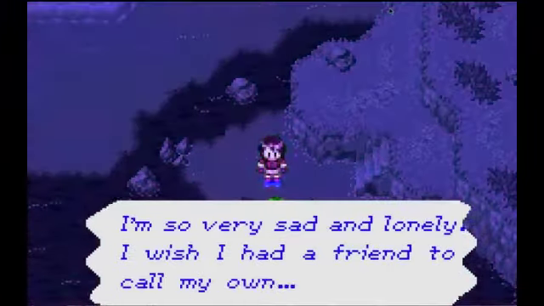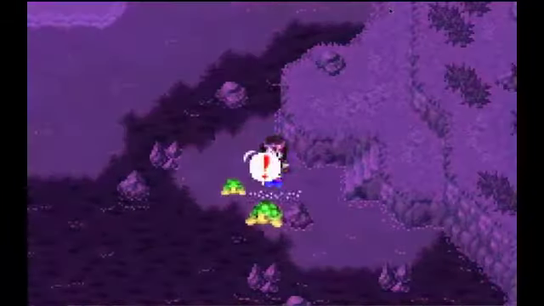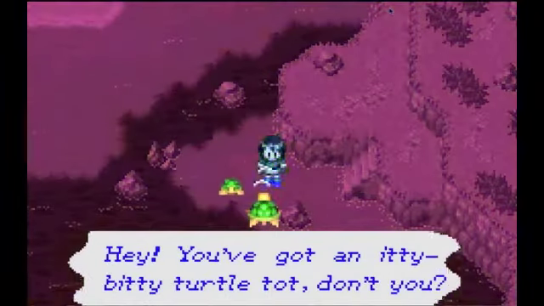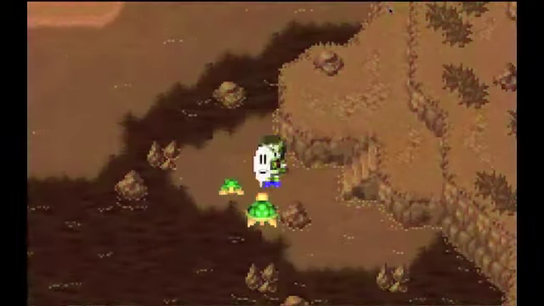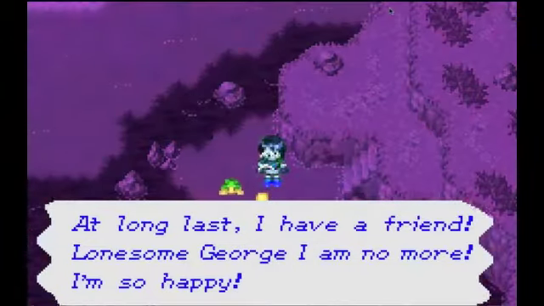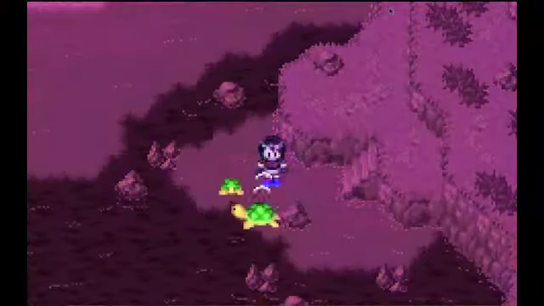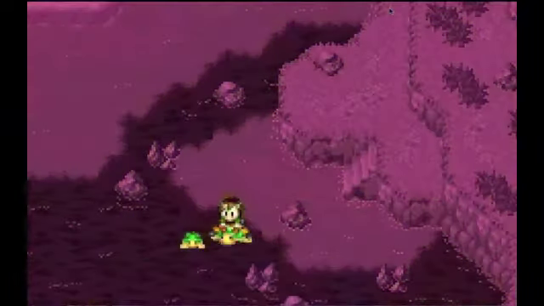I'm so very sad, man. I wish I had a friend to call my own. You can give him the little turtle. Hey, you got a very tall turtle, don't you? Why don't you set that over and pray with me? Sure! At long last, I have a friend. I am so happy. I don't have much to offer in return, but I can show you my secrets now. Hop on my back. And we're off.